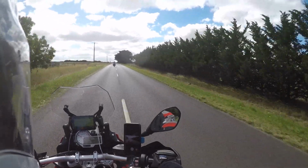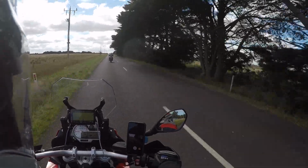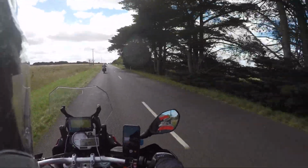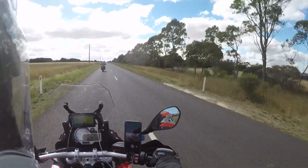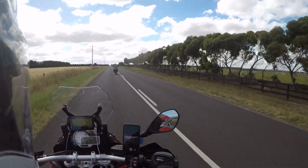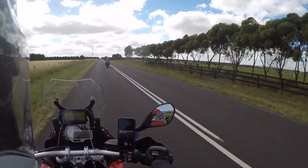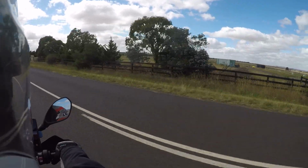Oh, the other thing that's great about the XR is the torque throughout the revs, from low to high. See, there's good pulling all the way, so it doesn't really matter where you are, good pulling force all the way through the range. Pretty cool.